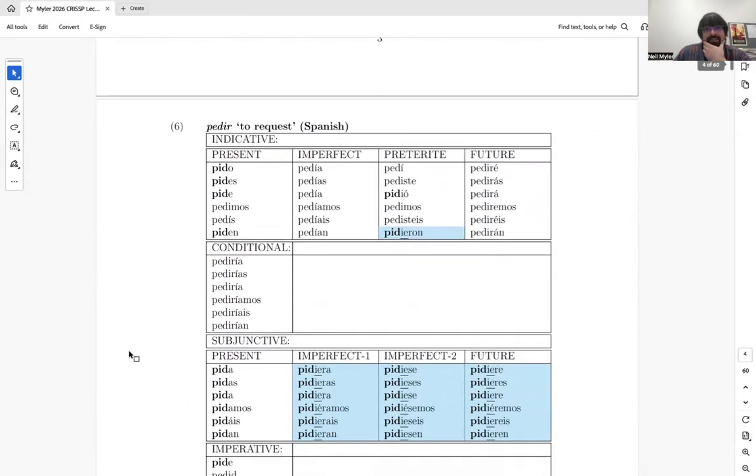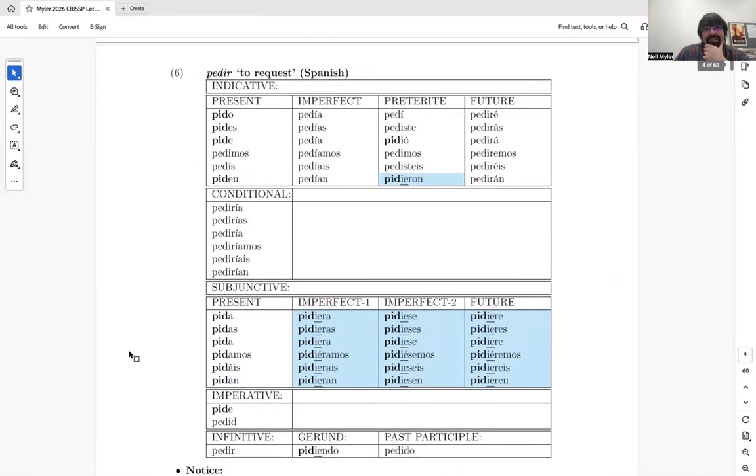That's important. Now, here is what I just characterized as a regular-ish third conjugation verb. In my six here, this is the verb pedir, which means roughly to request, to ask for something. And it's regular-ish because it has a vowel height alternation, which is not predictable per se, but it does form part of a larger pattern that's relatively common within the third conjugation.